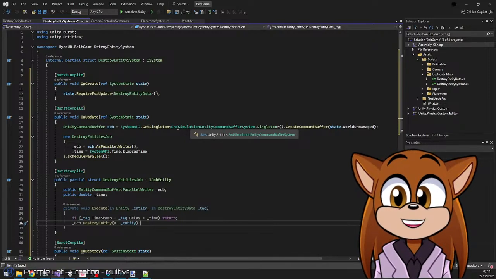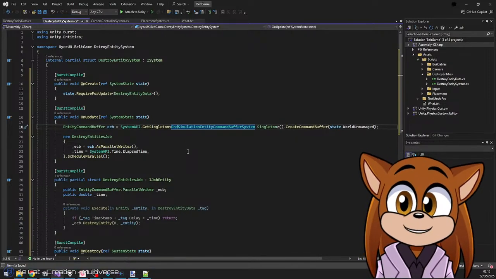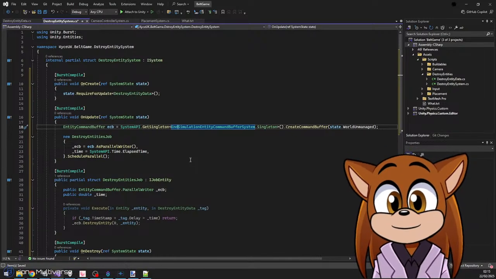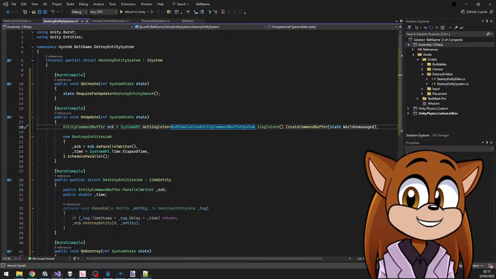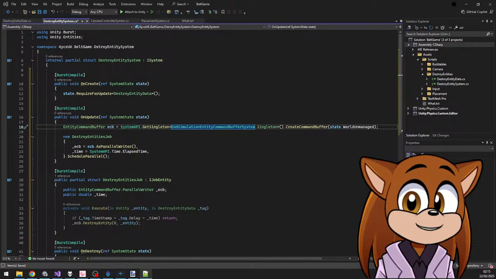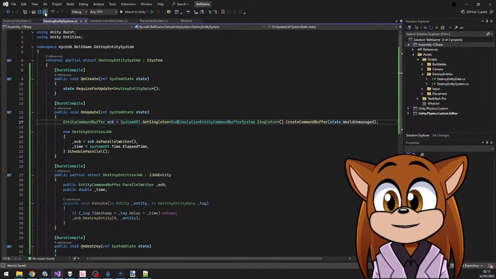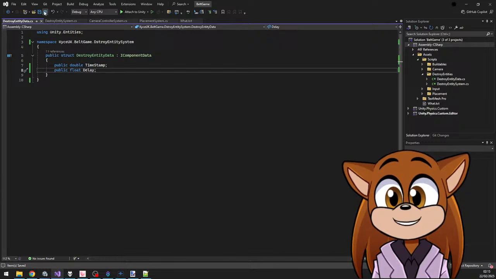And in simulation, don't destroy stuff at the end or the beginning. It doesn't matter. No, we want to destroy stuff at the end, don't we? Yeah. And doesn't this want to be updated after? No, I didn't do that. I never updated afterwards. Okay. Boom, boom, boom. Cool. Save.